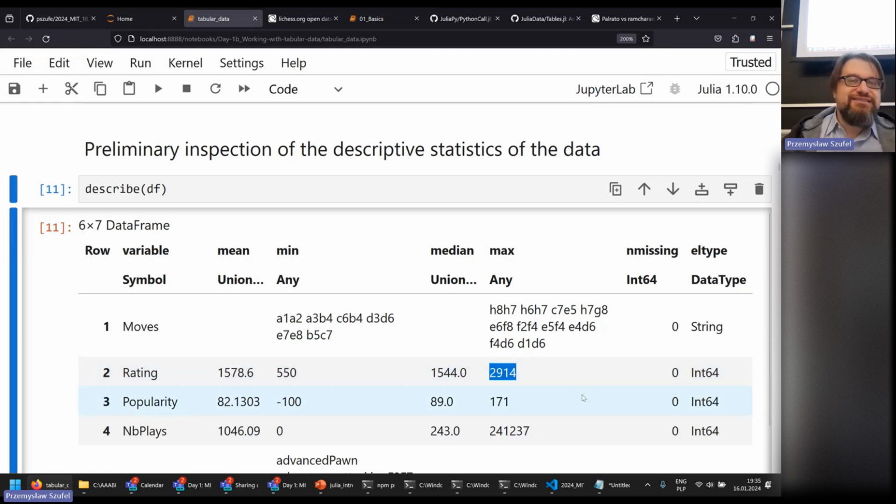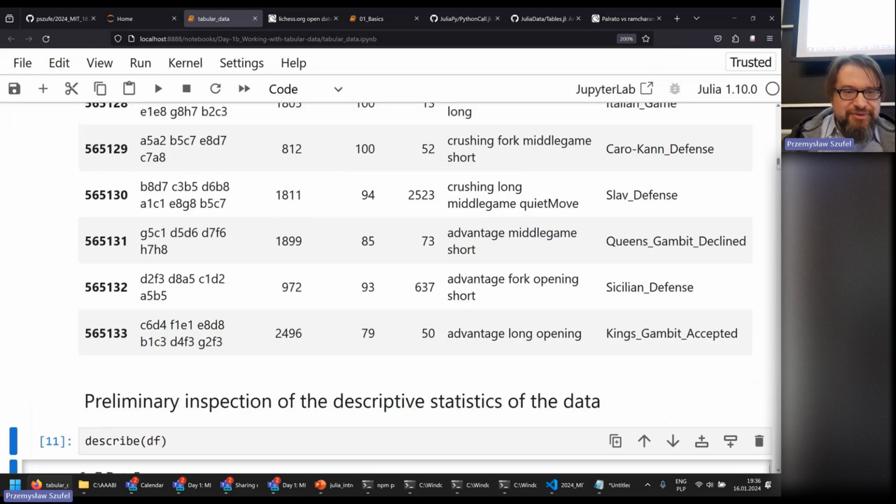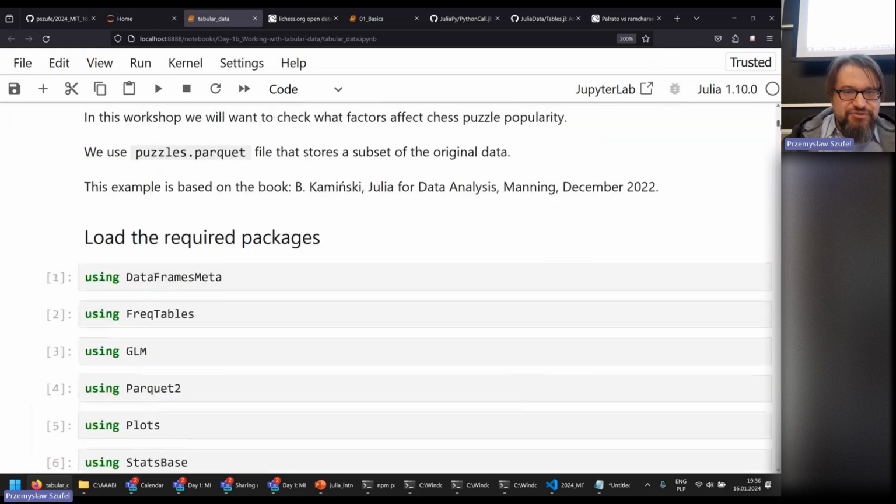So this is a puzzle that probably only the strongest chess players could solve. Now we have the popularity, and the popularity is between -100 and a maximum of 171. I'm not sure exactly how this was calculated. I think in the description of the data it was between 1 and 100, but I'm not sure.